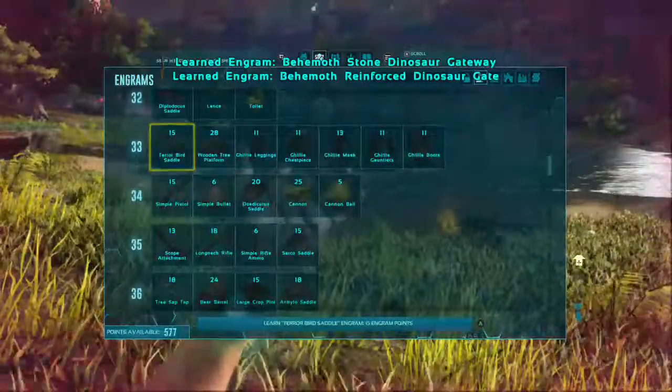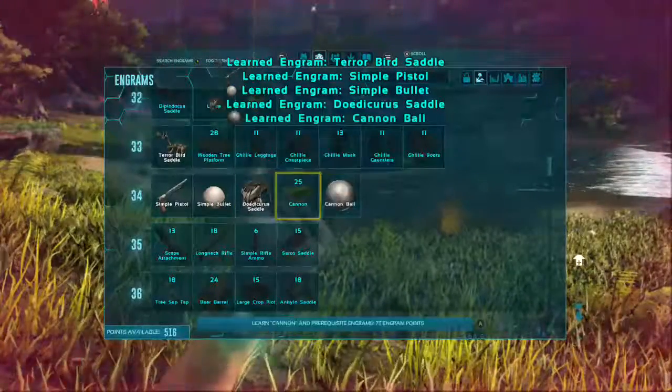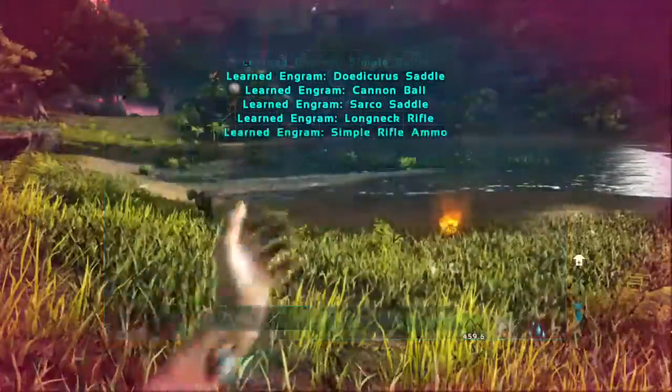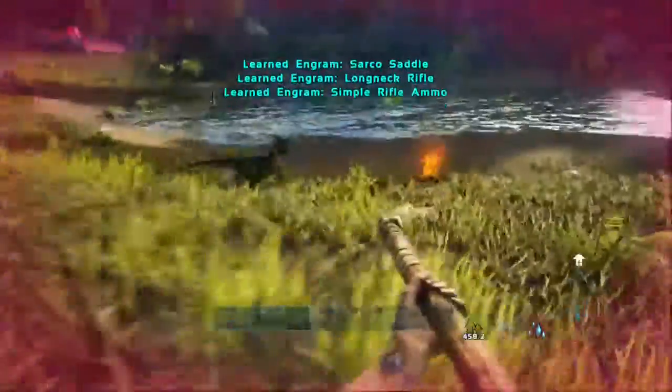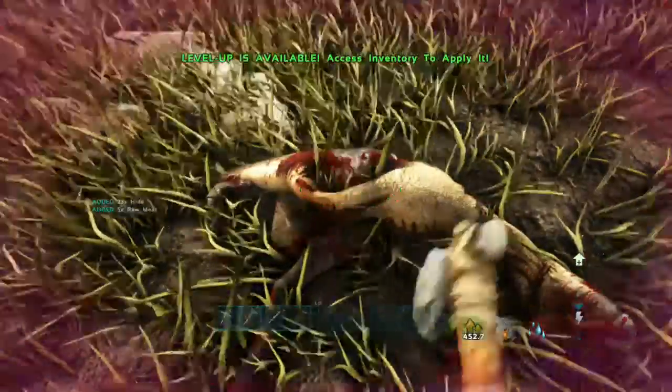Okay, so I'm just going through all my stuff. Simple pistols. Cannonball, Sarko. I need more food.